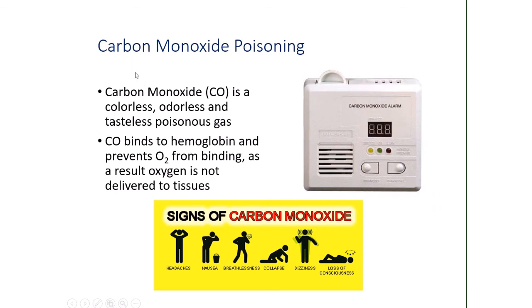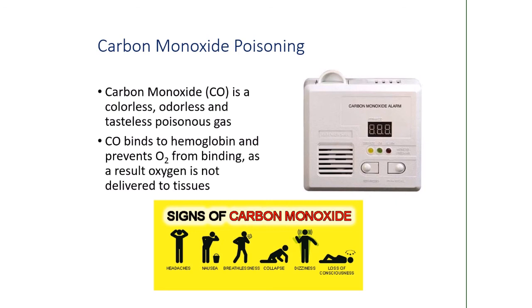So one last thing that we're going to talk about is carbon monoxide poisoning. By law, we have to have a carbon monoxide detector at home. That's because carbon monoxide is a poisonous gas and it could kill you. And to make it worse, there is no smell to it. There's no color to it. And so you wouldn't be able to detect it yourself if you don't have a carbon monoxide detector. If you do have a carbon monoxide detector, it's best you put it where you sleep, because that's the most likely place that you're going to be poisoned by carbon monoxide if there is any in your house. Don't put it in the kitchen because the cooking fumes can actually affect how the sensor works.